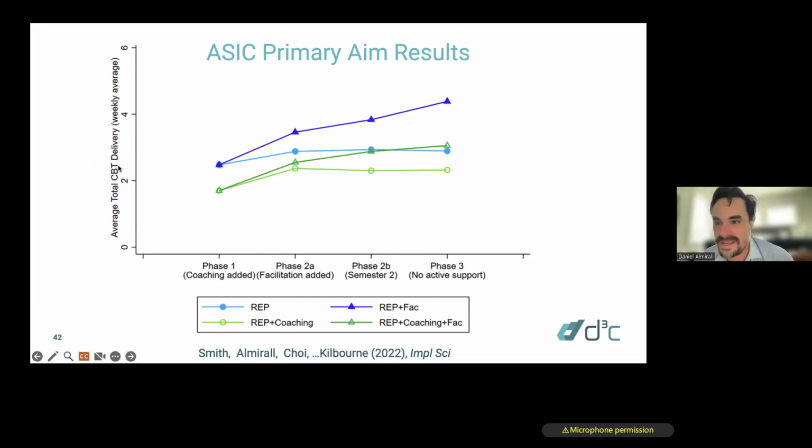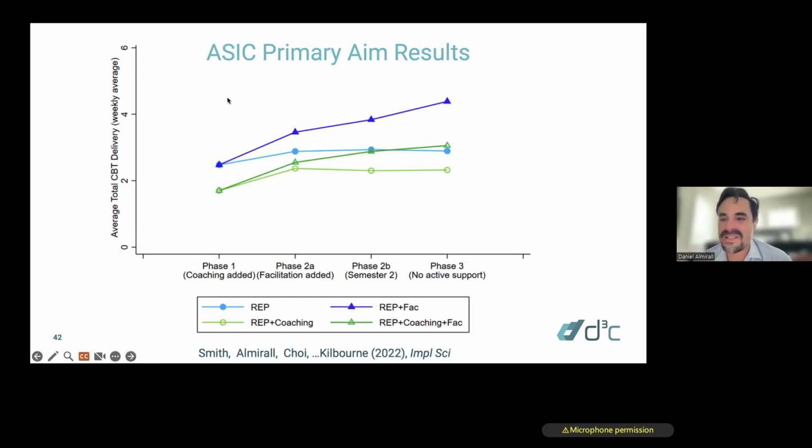average CBT delivery. Now, bear with me, okay? This is not fidelity outcome, which is like the quality of CBT. This is a quantity, right? That was our primary outcome, and there's a good reason why it was the primary outcome, because everybody was starting at 0. And what we want to do in the state of Michigan is just get CBT out to these kids. We kind of punted quality to being secondary, right?